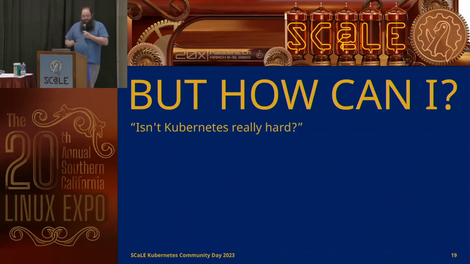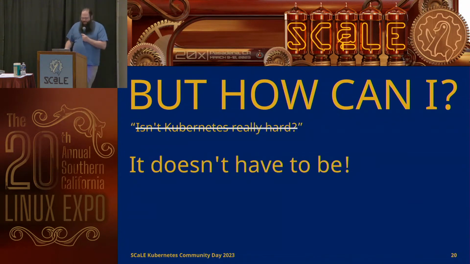Hopefully by now you're at least slightly open to the idea that Kubernetes can be a good idea for small teams, and the next hurdle is to actually do it. And isn't Kubernetes really hard to use? So we come to the really contrarian part. I don't think Kubernetes is hard to use. I think we do a really bad job of explaining Kubernetes to new users.